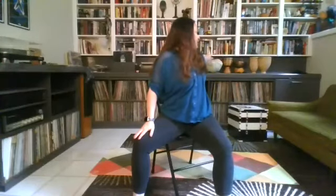Good, now lift up. Extend out your right arm. See if you can go a little further back. Follow it with your gaze. And then bring it back forward. You're going to do that lean one more time.